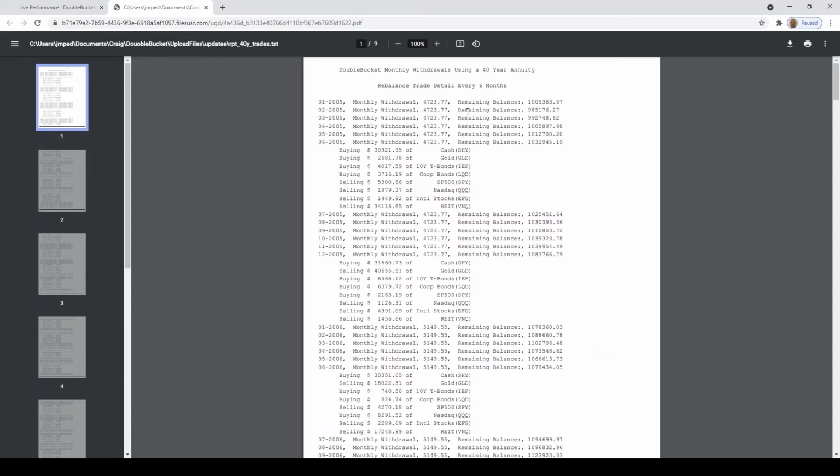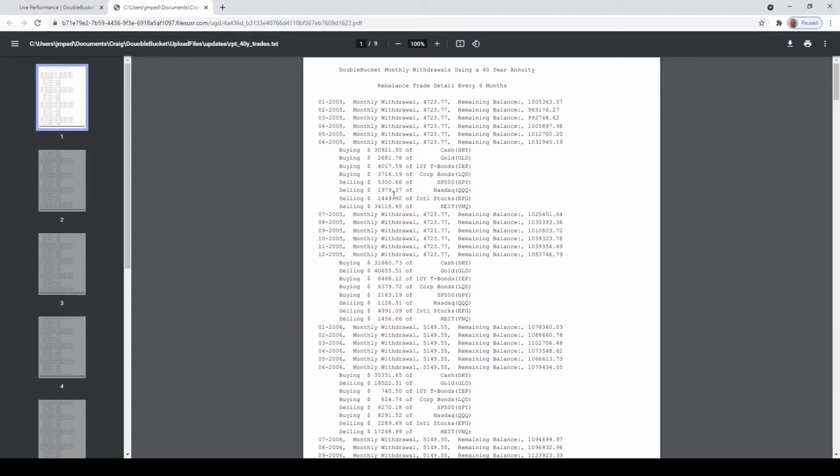So we can see here that we're taking money out of our principal, but the market did pretty good, and it kept above water a little bit. We started with $1 million, and at the end of the 6 months, we were still above $1 million. Now, because we're taking this out of cash, that's why we needed to buy more cash at the end of the 6 months to even everything out.